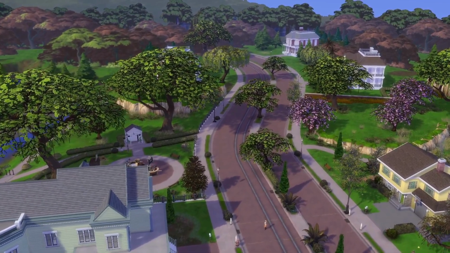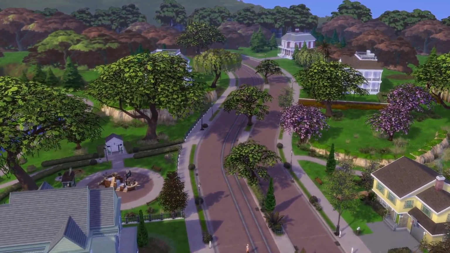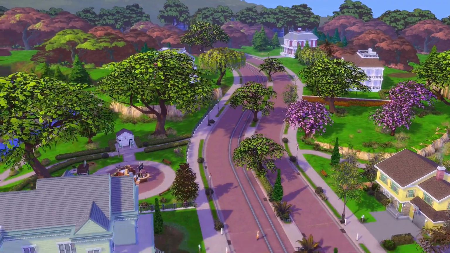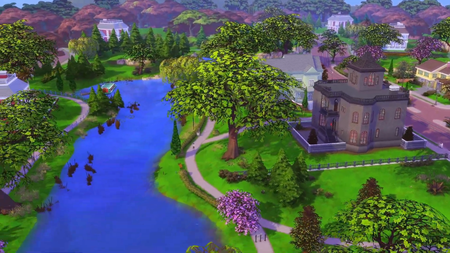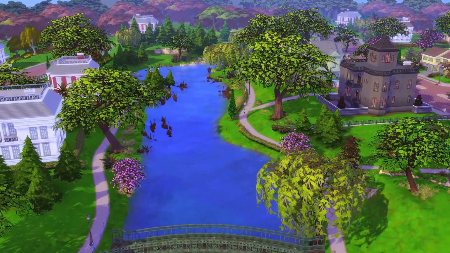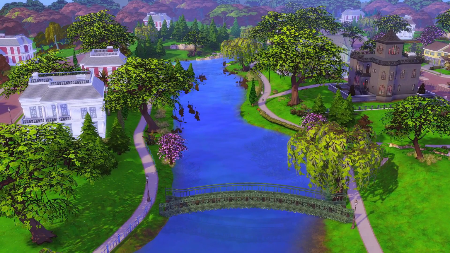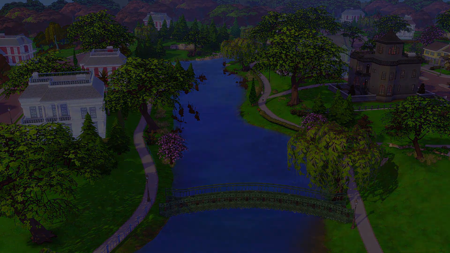Today I wanted to share with you a quick tutorial on how to uninstall Reshade and install GShade. The Sims community was buzzing when they lost the MXAO preset with the Reshade update, and a lot of us made the switch to GShade, and I wanted to help you all out with this tutorial. So let's get into it.